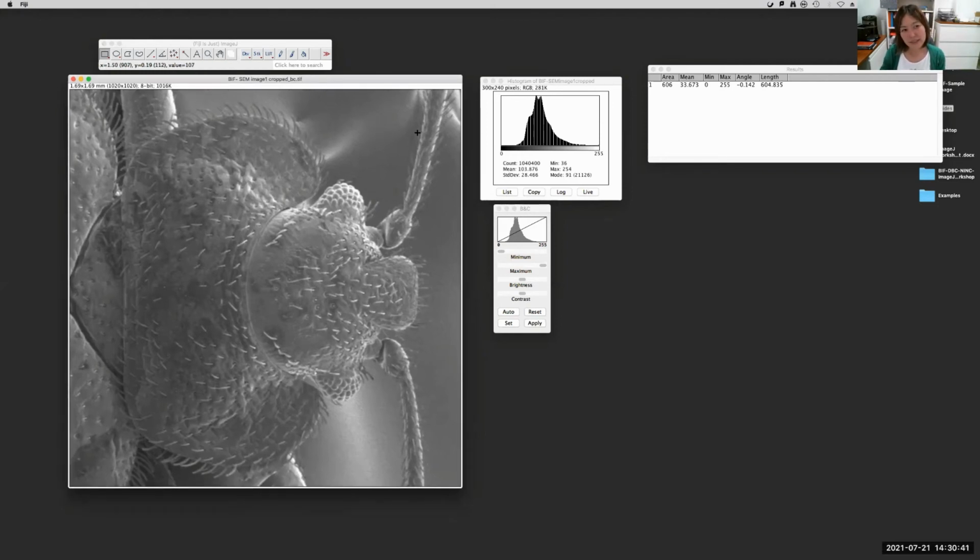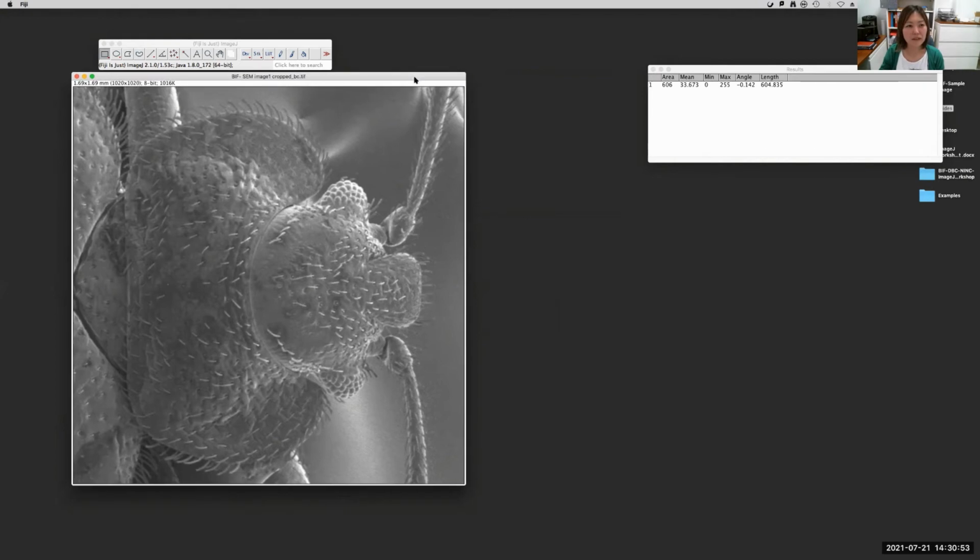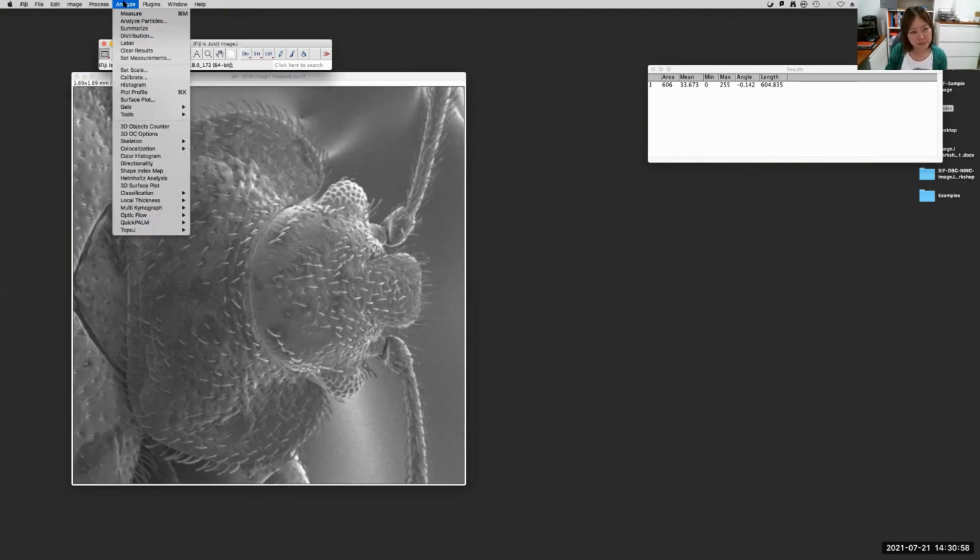And the last thing we want to do is to insert a scale bar. Go to Analyze, Tools, and Scale Bar.